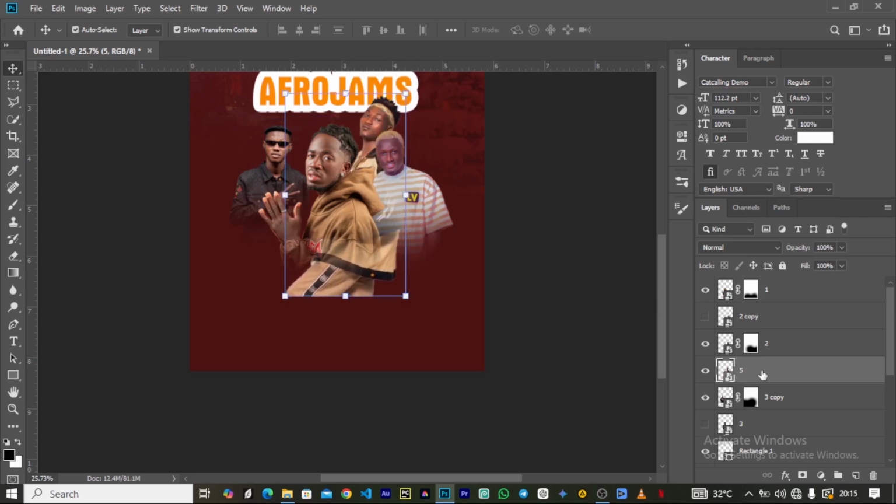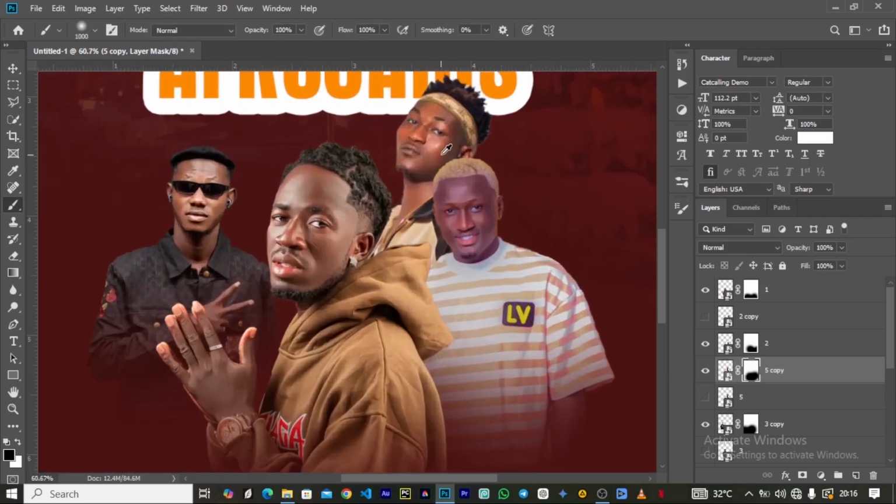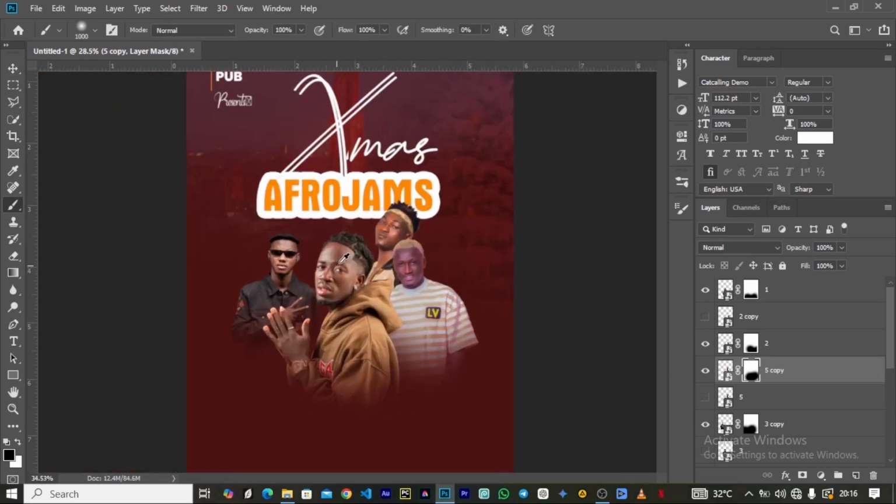You get my point. So you can just hit Ctrl Command G, duplicate it, take 1 off, create a layer mask for 1 and then let's brush him off. Yes, I want him to be hidden at the back like this. Yes, it's quite simple. So this way is going to be okay.